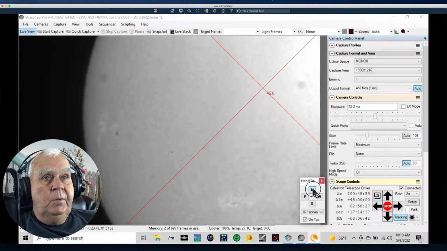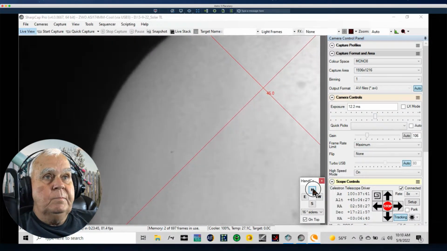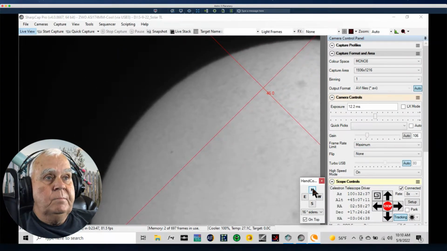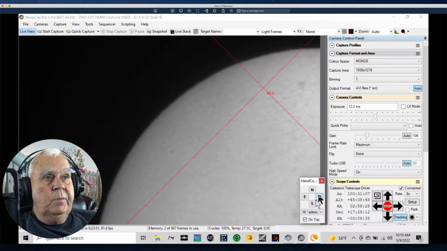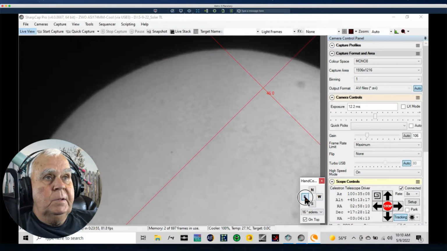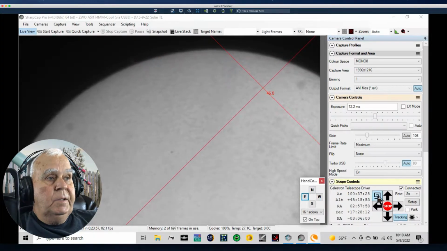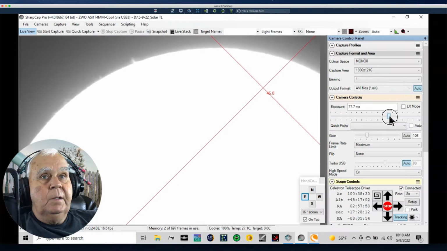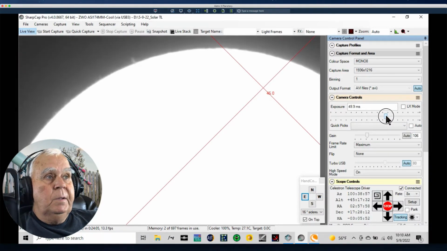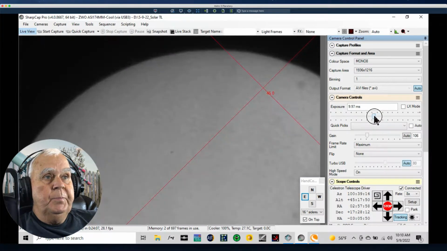Let's continue up. Let's head over the other way. And let's see if the surface rim has any. There's a little spike on the rim.